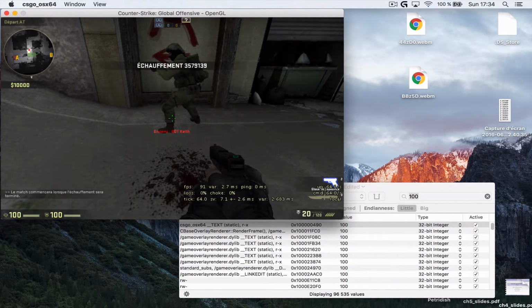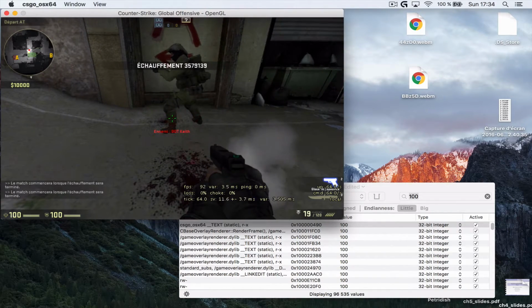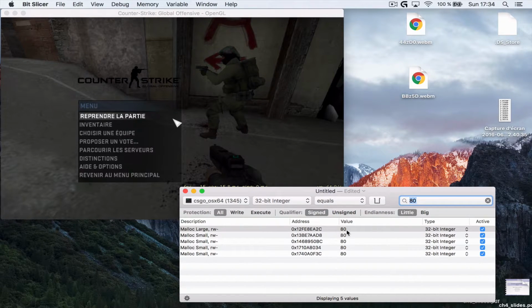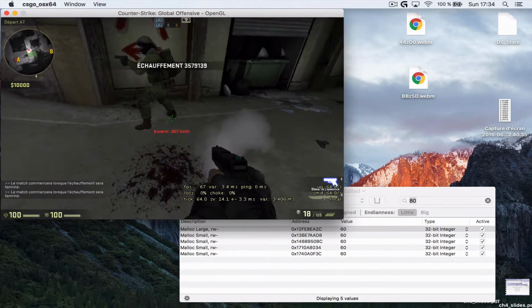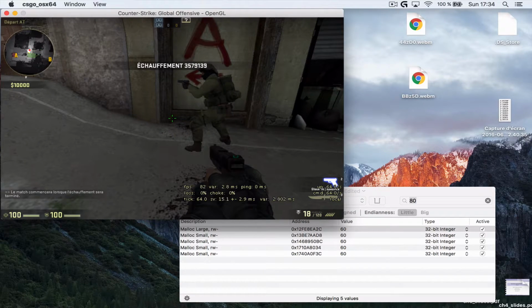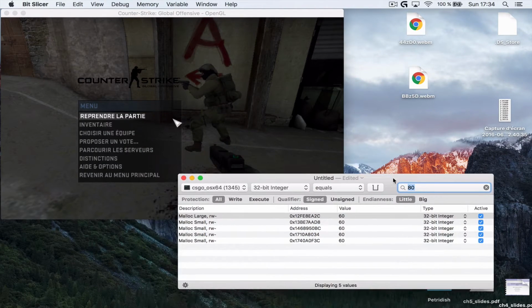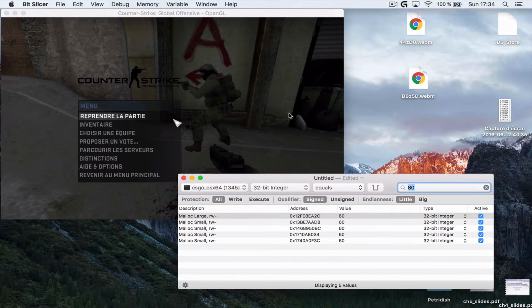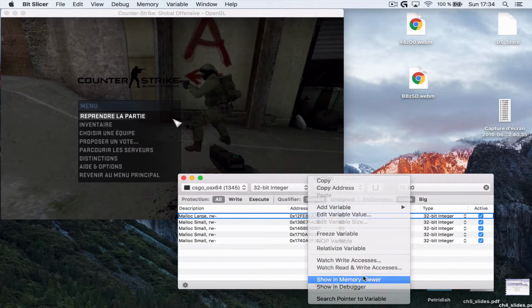If you shoot someone in the leg with the Glock, it does exactly 20 damage. So now you look for 80. Boom. And these are 5 values. If you shoot him again, they all change to 60, so you don't have to do another search. What we want is the player struct linked to the bot. If you followed my other tutorial, you know that 8 bytes ahead of the health, you should find the team number of the bot. So that's what we're looking for.